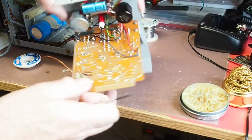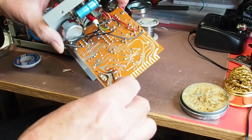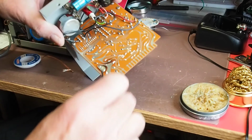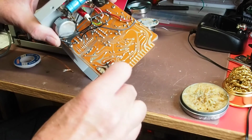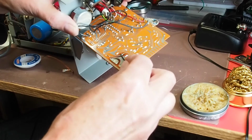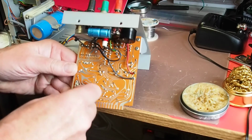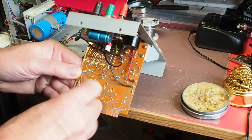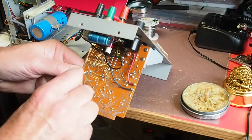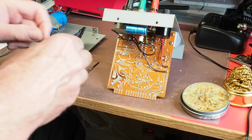Okay, probably too small to see, but I've now removed the excess solder, and the leads of the diode have been bent over before soldering. So next thing I need to do is try and just straighten them up so that they will hopefully pull out of the hole. That's one side done. I think I need to do a little bit more solder removal on this side before we can. Is it going to go? No, maybe not quite.